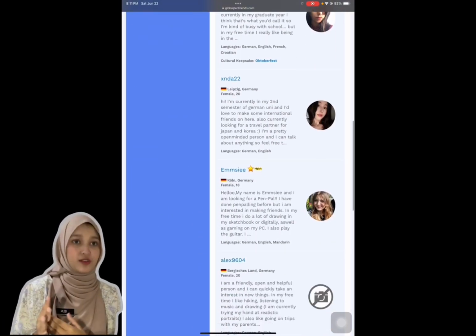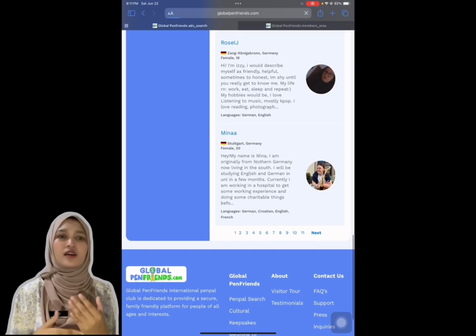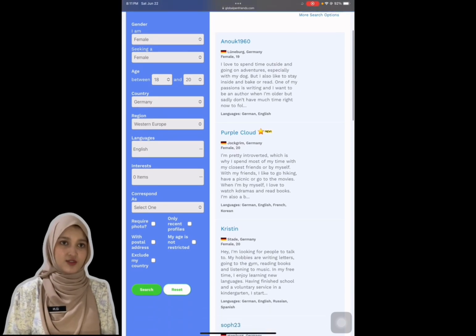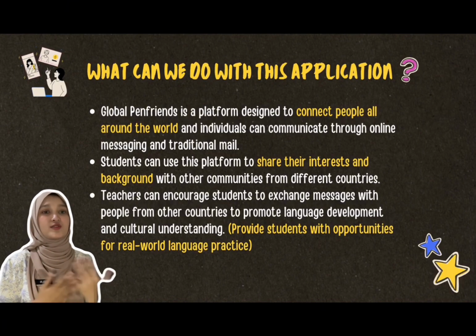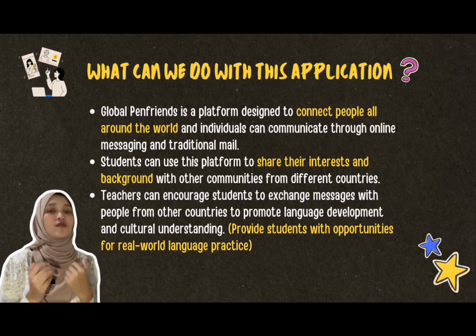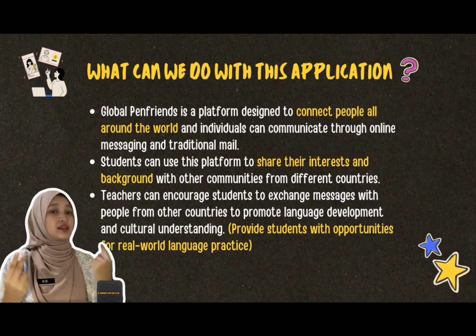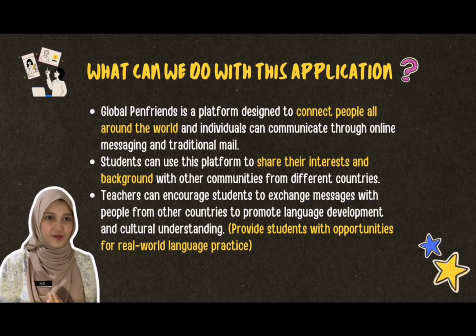They can write emails to the pen pals they choose and wait for the reply so they can exchange a lot of things they like, and this will help them to practice their language skills without them realizing it. What the teacher needs to do is just ask students to write one email to one of the pen pals they choose. Teachers can encourage students to write about hobbies, interests, favorite songs, favorite movies, or any related things when communicating with their pen pals.